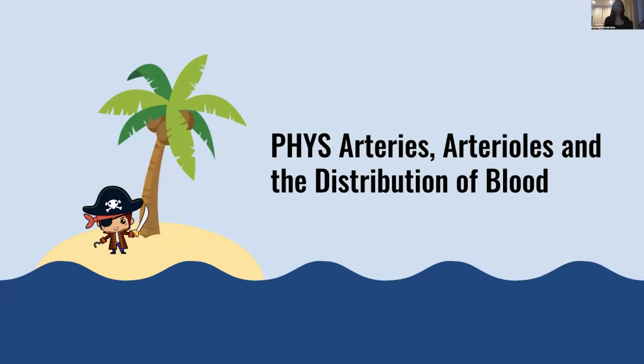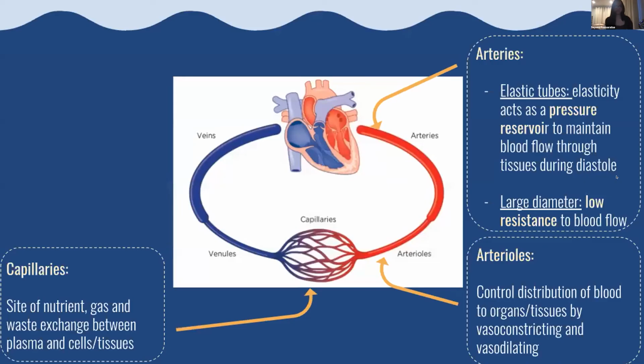Okay, so I'll just talk about arteries, arterioles, and how they contribute to distributing blood, which often changes depending on what you're doing. The first thing is just general definitions. You're probably aware of these, but you have your arteries, your arterioles, and your capillaries. Your arteries are the big ones, like your aorta, which you'll probably be familiar with.